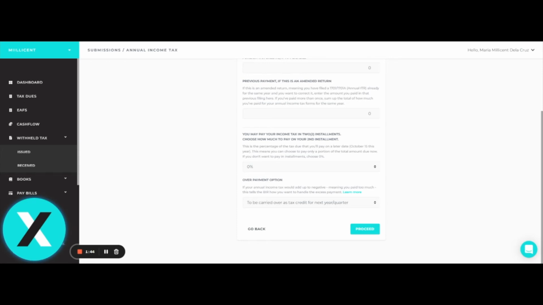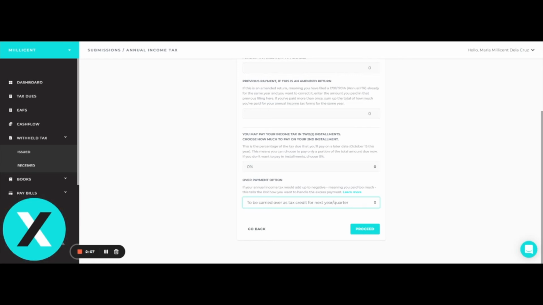The last one here is the overpayment option. Here are the choices. The first one is to be refunded. The taxpayer processes this in the RDO or BIR office to get a refund. Next one is to be issued a tax credit certificate.